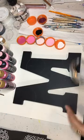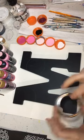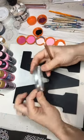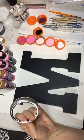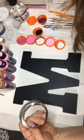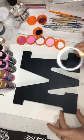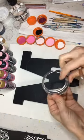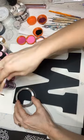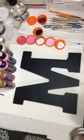To get started, I just sketch out a design where I want to put the mandalas. You can use a compass if you want to draw your circles, but for this one, when I do these letters, I just use anything that's round. These are the tops of lids of my mason jars for my canning. I just put them down, hold it in place, and sketch all the way around. There's one.